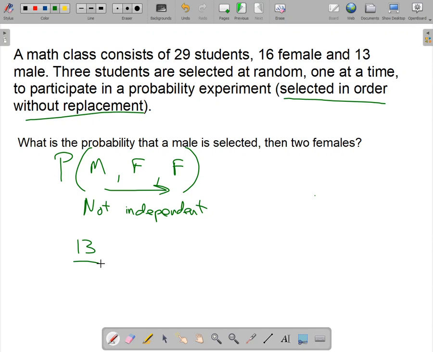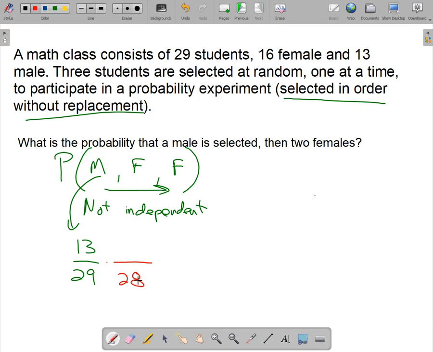42. Nope, 29. Oh, sorry, I was looking at mine. Okay, you have a different number there? Yeah, so it's out of 29. Whatever your numbers are, it's the same process. That's the probability of getting this male right there. Now, I mentioned they're not independent because there's not 29 students anymore, there's only 28 students left. The not-independent part changes the denominator. If they were independent, the denominator would stay the same. Like with a boy, it's 1 out of 2 the first time, and 1 out of 2 the second time. That's independence. The probability stays the same.